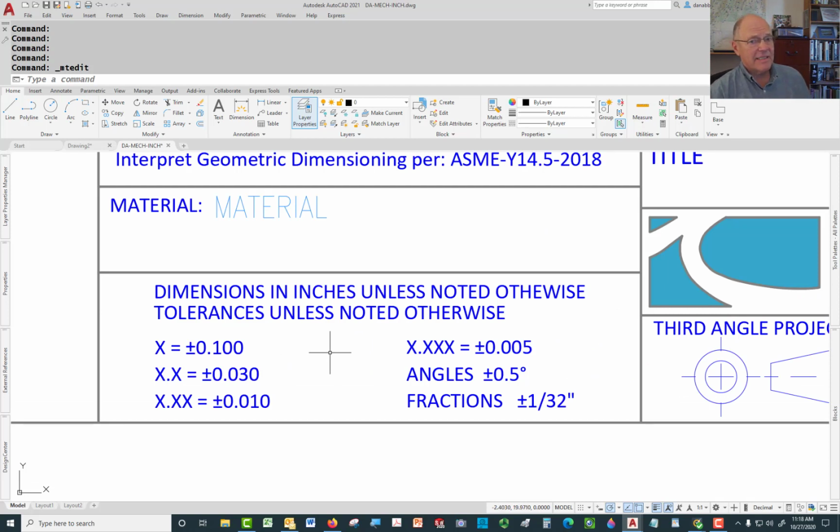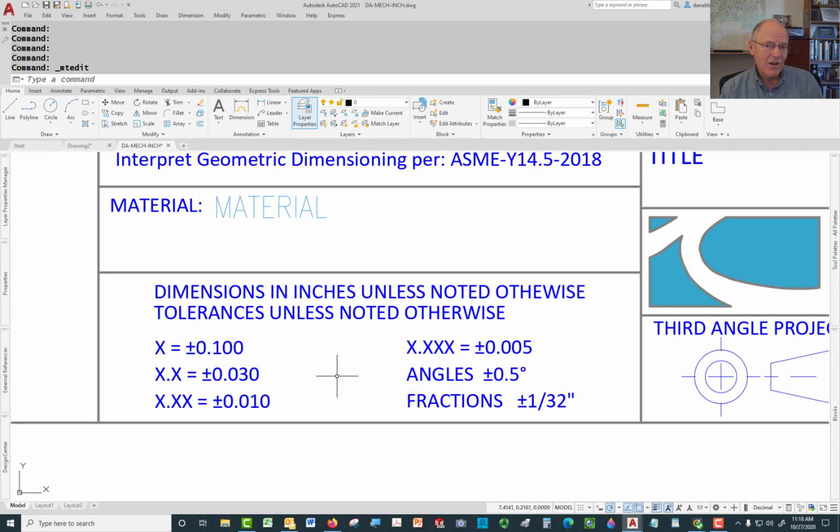In the United States, we're allowed to do something that most other countries don't permit. When I say most other countries, I mean the standard used by most other countries is the ISO, the International Standards Organization standard. We use the ASME standard. In this country, we frequently use precision as a way of carrying tolerance significance.